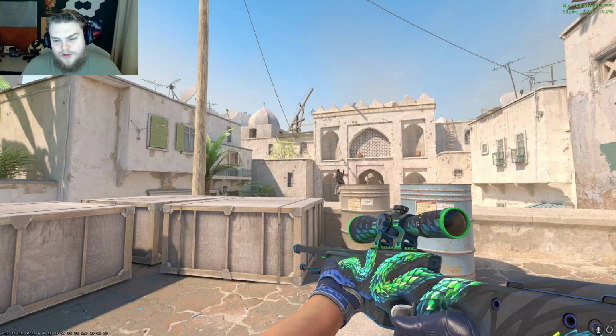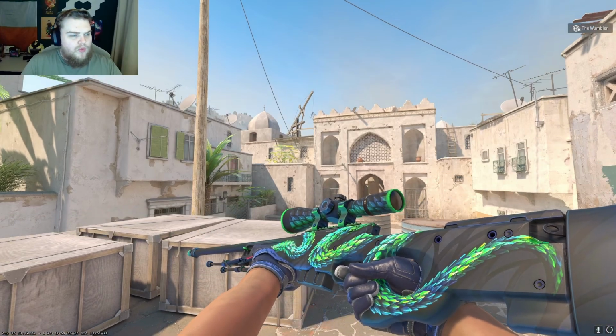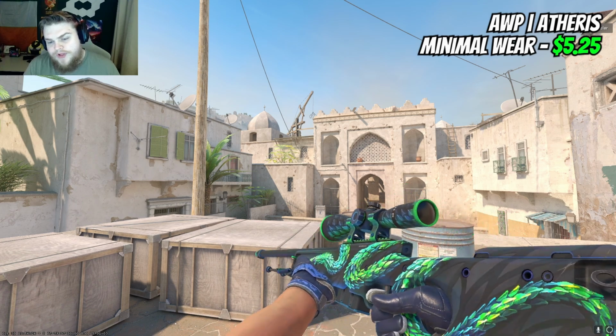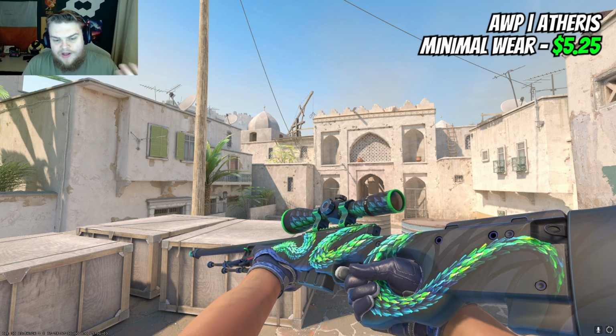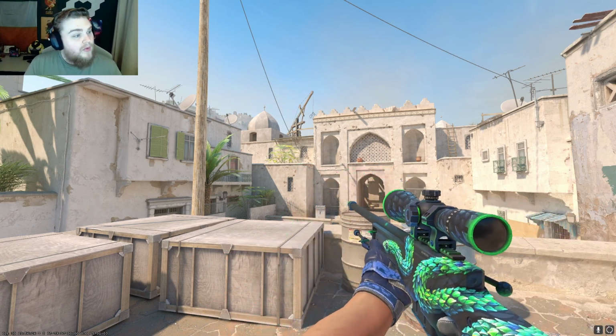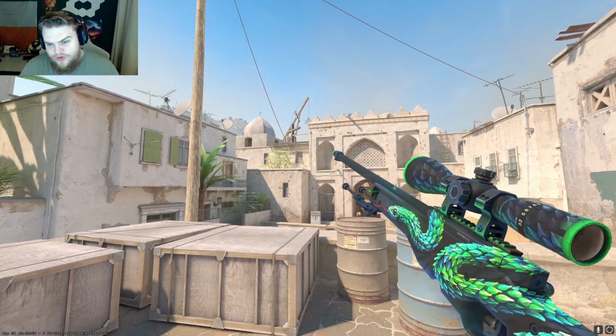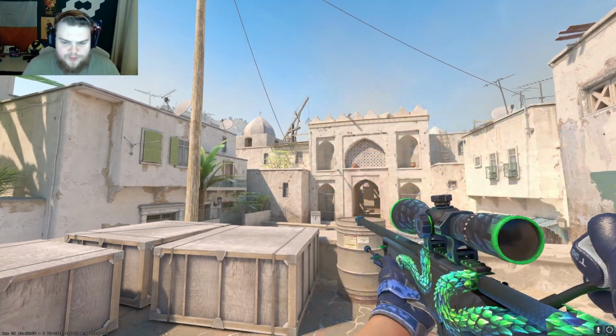Now, for the AWP, I ended up going for my old favourite budget pick with the Atheris. Now, there's a little green on this, it's actually green detailing on the scope, but it is actually a blue base skin, and it's that blue base I quite like how it pairs in with the Polygons. The other big reason for this is because it's just over $5 for minimal wear, right? Super nice pricing for this.